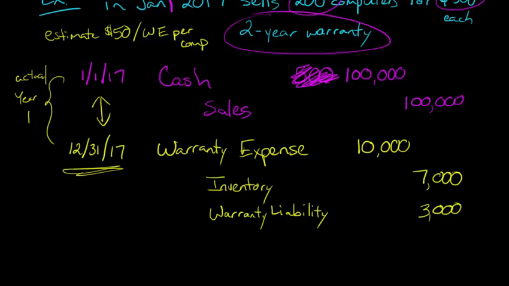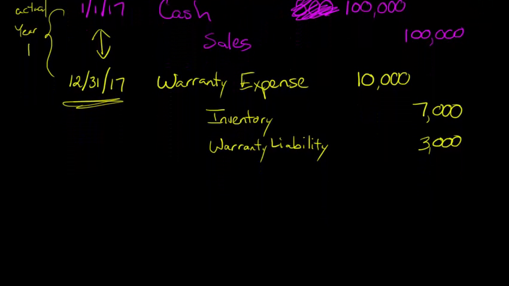And so basically this is just saying, look, we've incurred a liability here, but we haven't actually paid out any inventory for this $3,000 yet, but we expect that we're going to in year 2, and so we're making this entry here right now for this warranty liability. And then you say, okay, what happens in year 2 when this $3,000 comes to fruition, when we do have to send out another $3,000 in inventory? So let's go ahead and make the next year's journal entry.